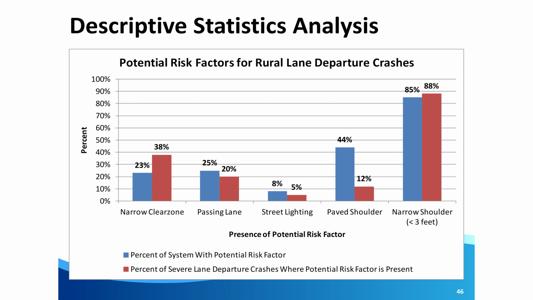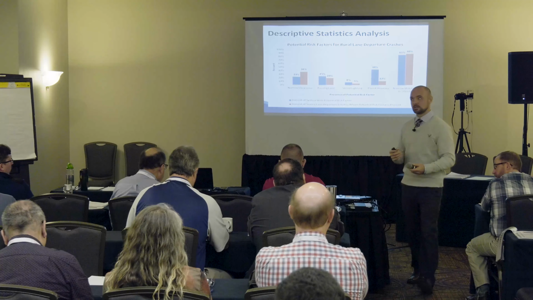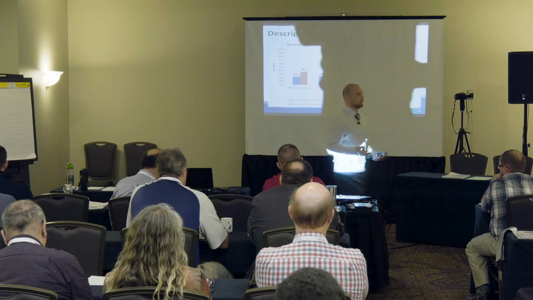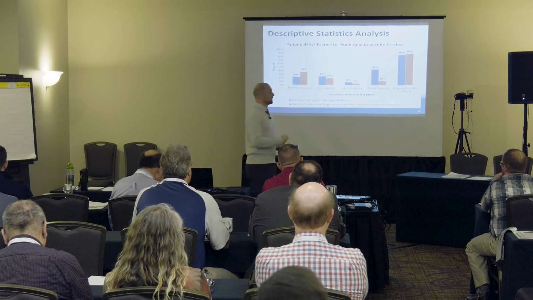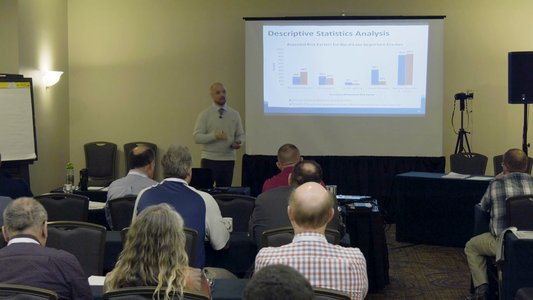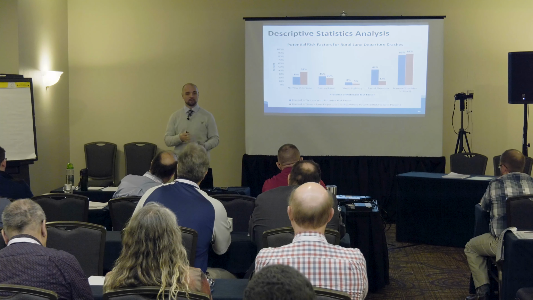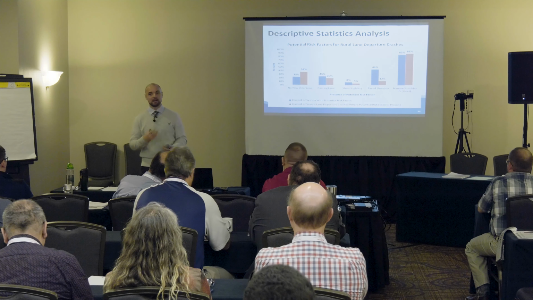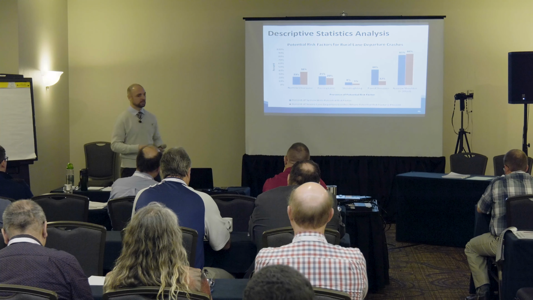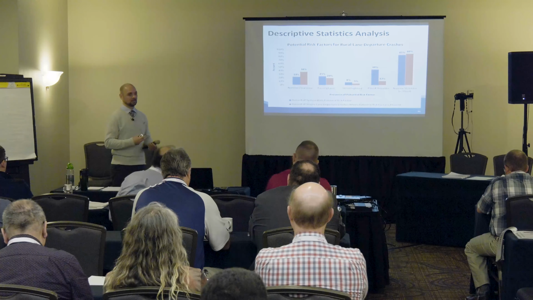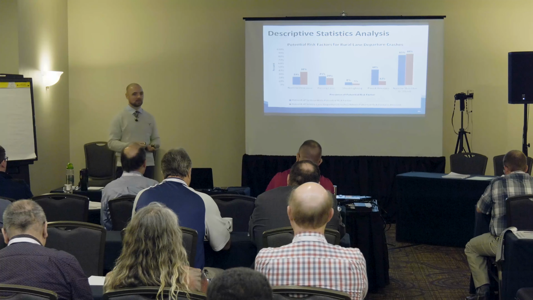Correct. Is that most likely because of edge rutting, and it's virtually impossible to keep edge rutting out any extended period of time? That's a good possibility, and it'd be something maybe to collect as part of your analysis. When you look at the sites with an unpaved shoulder, do many of those locations have a severe edge drop and a rut along the side? So if you did notice that on many of the locations that had an unpaved shoulder, that may be the risk factor as opposed to the actual paved shoulder.